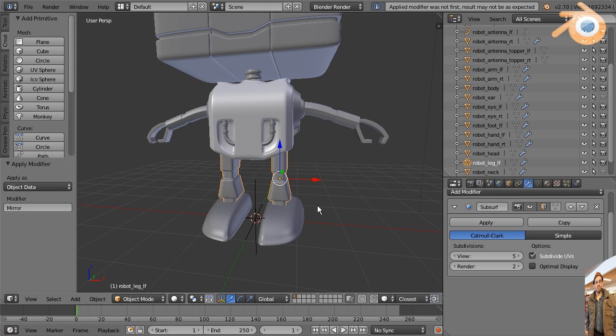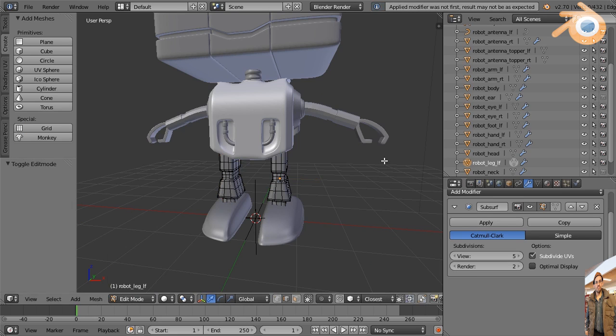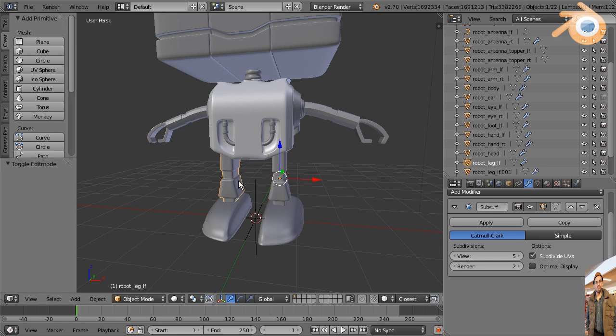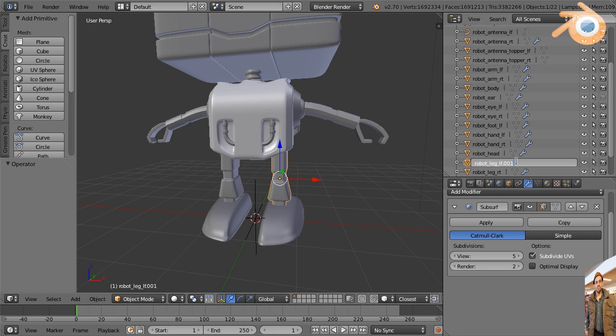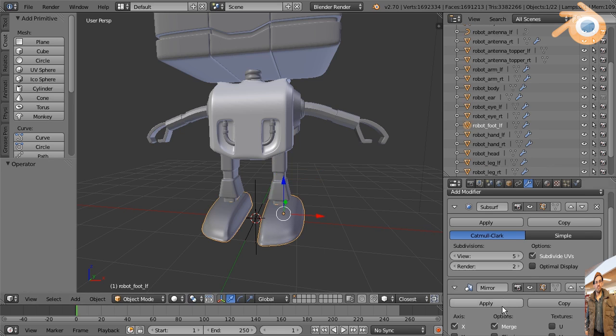So apply the mirror, edit mode, separate that into new parts, and then rename. And we'll do the same thing here. If I can get over there. Oops, and do that. Accidentally moving it around there. We'll call that left. Let's do the same thing for the feet.